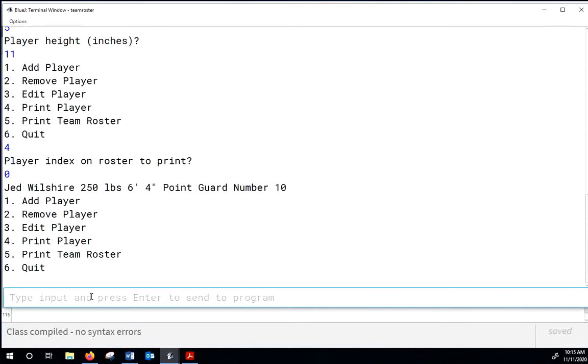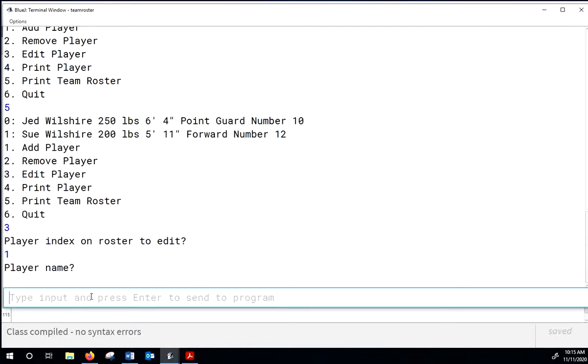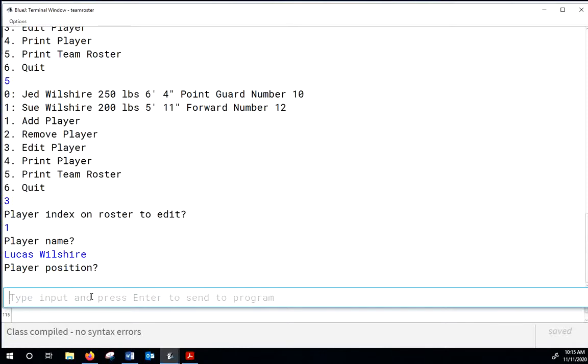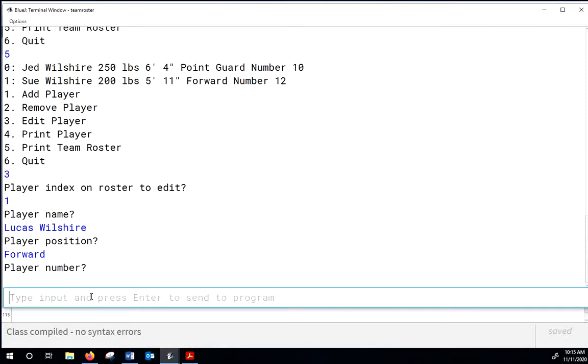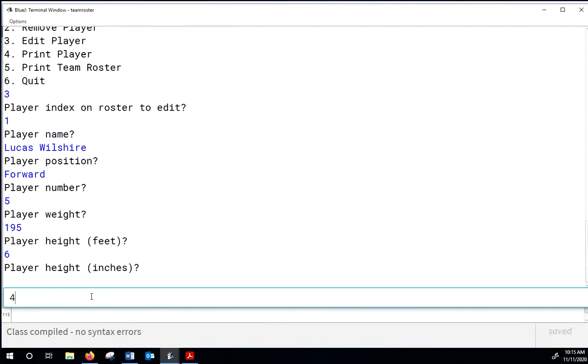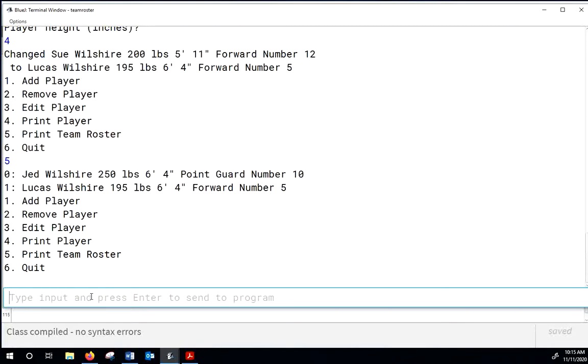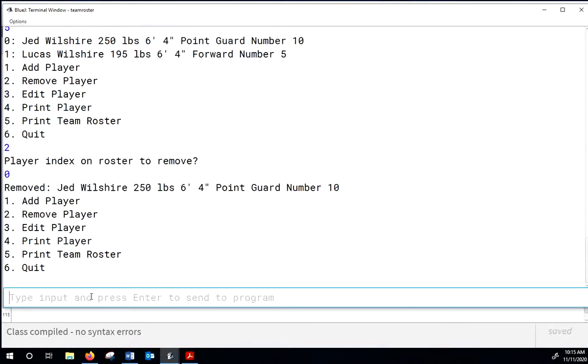I'll print player 0. Let's print the roster. All right. Let's edit a player. Changed. Okay. Let's print the team roster. Okay. I'm going to remove a player. And print the team roster.